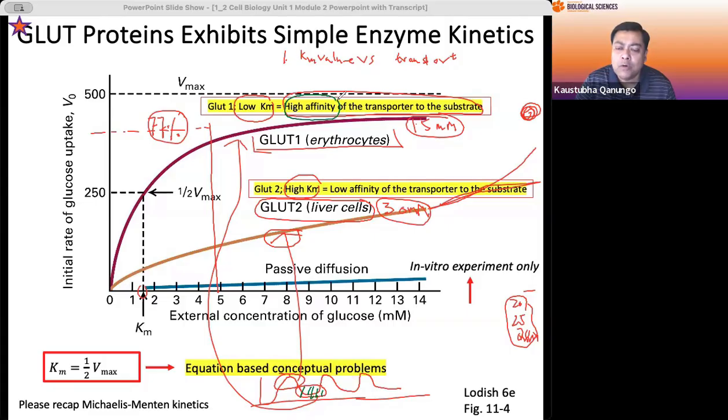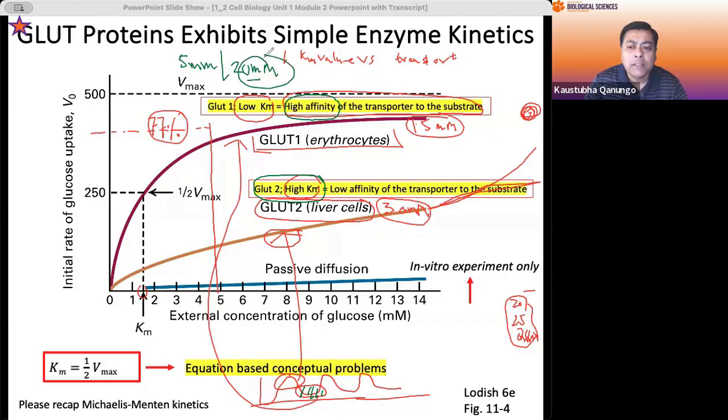So it binds to the glucose very tightly and it finds glucose even when very diluted in the blood. Whereas this one will only transport glucose into the liver when the concentration is high, and then it will stop, because you want the blood glucose level to remain at 5 millimolar in between the meals, and after a meal it goes up to 20 millimolar.